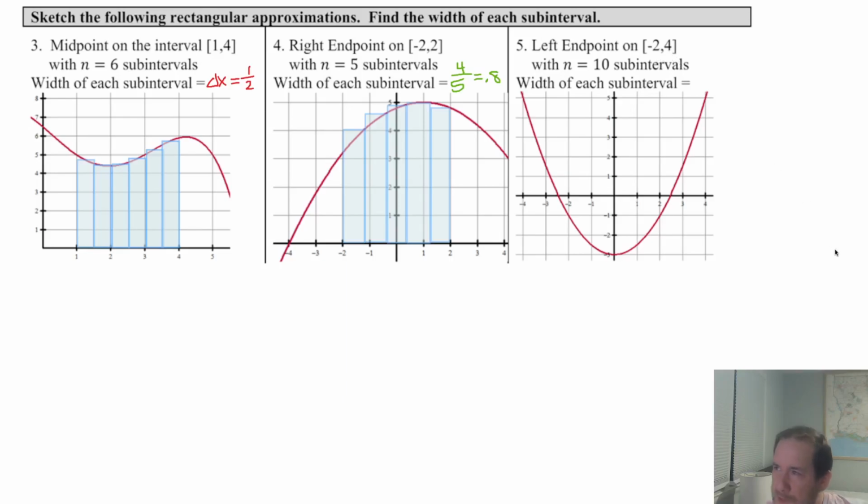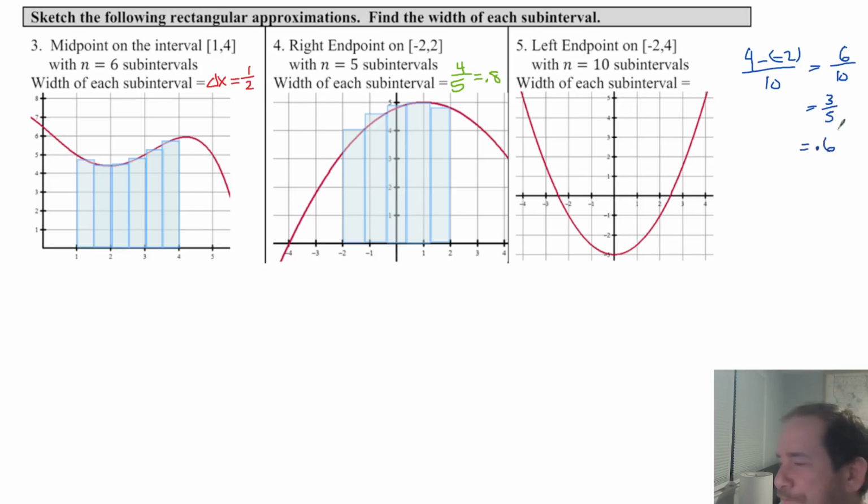Another kind of ugly one. They want 10 subdivisions, which from -2 to 4, that would be 4 minus -2 over 10. That is 6 over 10. That is 3/5, aka about 0.6. All right, so just start pulling rectangles. We want to go from -2. Can I drag this guy down and across? No, I can't. So we'll have this guy face down. So -2, but I only want 0.6 of it, so narrow that up just a smidge.